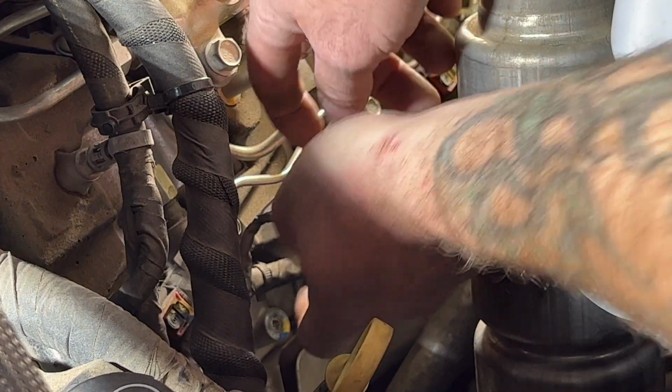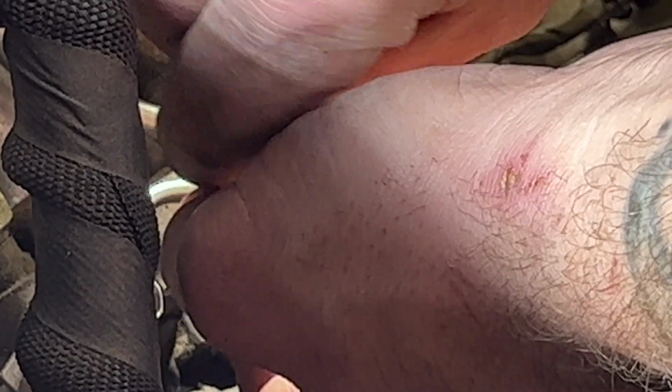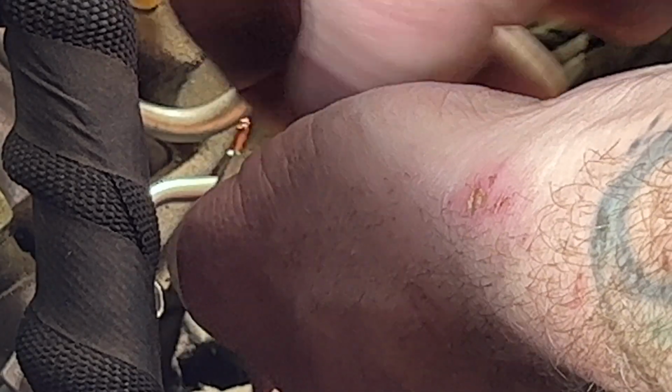And then, like I said, let me zoom in here. So now, hopefully you guys can see, I can fold it over. I'll twist it up first here. And then just kind of fold it over. So it's kind of sitting there like that. So it just makes that gauge of that wire just a little bit thicker, just to hold that in there a little better. Do the same to this one here.